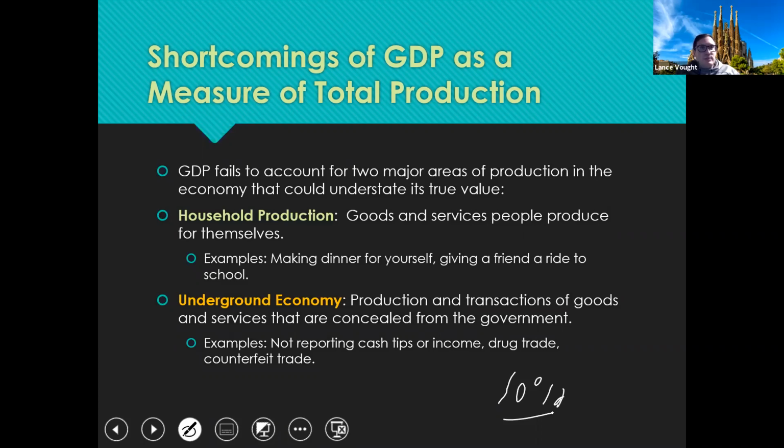So just like California by itself would be like the world's, I think, 7th largest economy. Well, California has basically about 10 to 11% of the US population. So if California's economy is the 7th largest in the world, then the underground economy of the United States would also be the 7th largest in the world, tied with California.